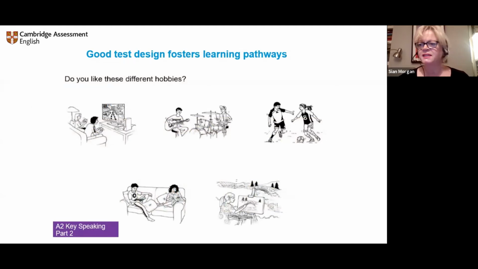So the task has a clear focus on fluency and interaction. It's an authentic exchange. Children do this all the time, or young people do this all the time. I was once at a bus stop in Cambridge, and I heard a pair of young people, a boy and a girl, maybe they were about 14 or 15, talking at the bus stop. They were both foreign students studying, and they were just speaking, asking each other questions, perhaps not quite about hobbies like this, about what they like doing in their free time.